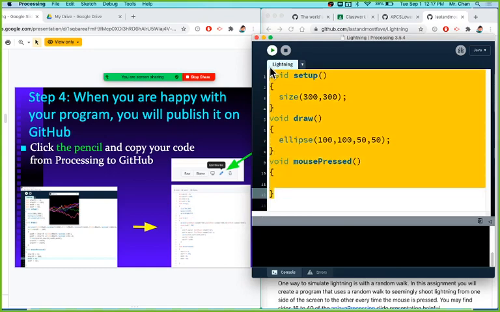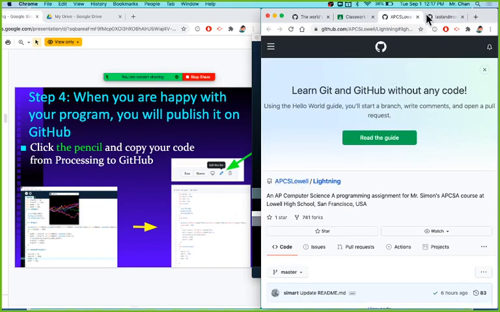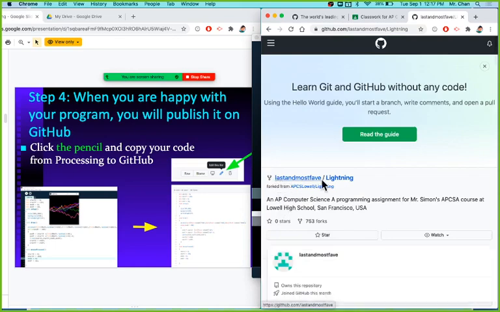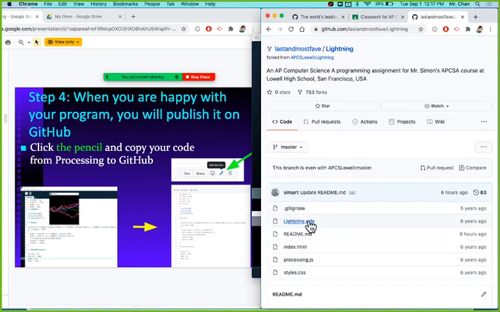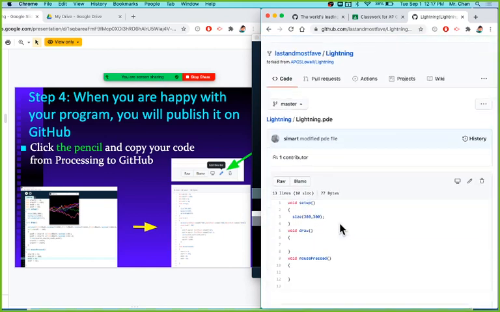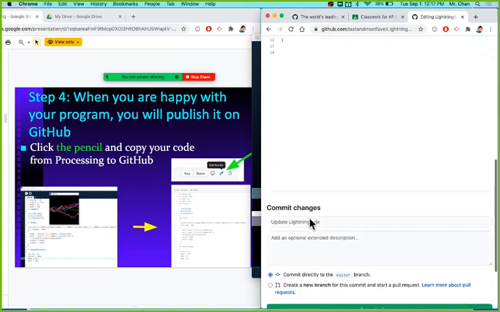So let's say we want to move this back. Let's try to get this working over here. Let's see, is this the original? Nope, this is Mr. Simon's, so I have to close that. Here, right? So this is mine. When I click on this PDE file, like previously I copied from it, now I want to make edits. So I need to click on the pencil icon. I have some changes. I was going to override everything, but really it's just this one line I added in here. And now we're going to publish it to GitHub. We're going to make it public to the website that we will soon create.